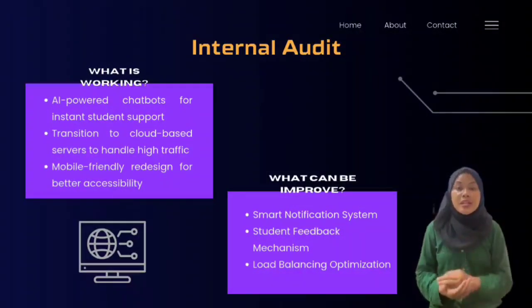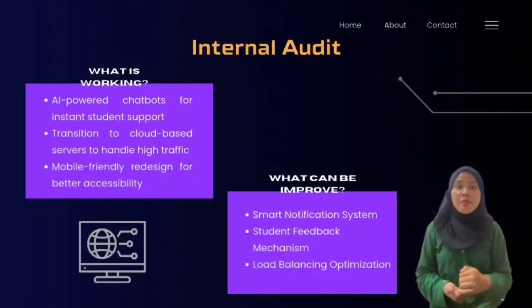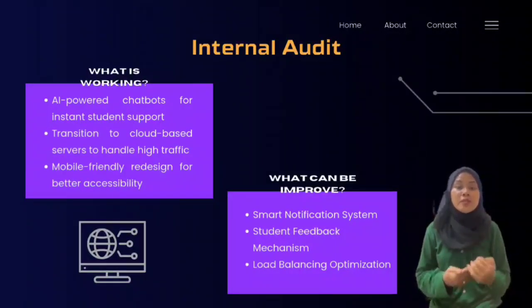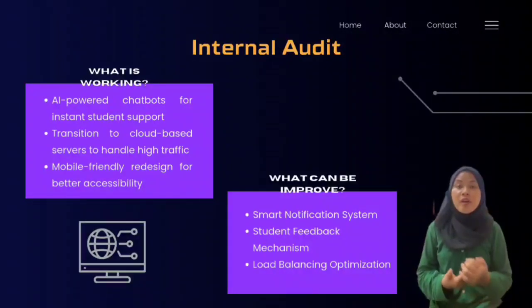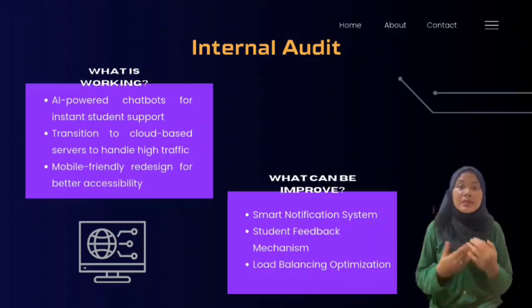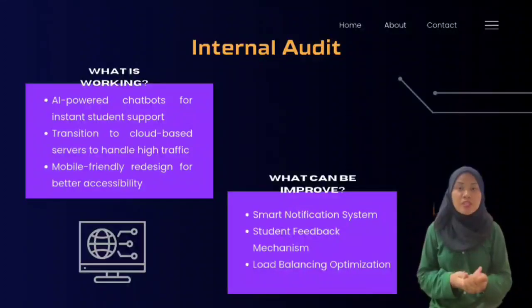Third, the ECR system has undergone a mobile-friendly redesign, making it more accessible to students who use smartphones and tablets. This helps improve the overall user experience, especially for those who don't have constant access to a laptop or desktop computer. These improvements show that UiTM is moving in the right direction to modernize the registration experience.